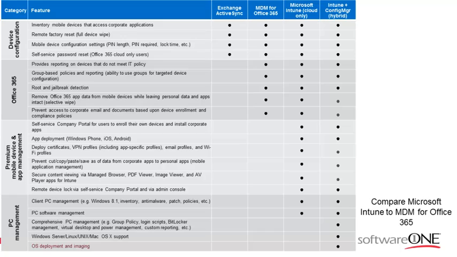And then here we have several of the EMS features and how they stack up against each other or where they're present. So MDM, Intune, and then Intune plus Config Manager. So this is the device management feature sets. I have a lot of customers that have requirements that fit within some of these lower level products. So a lot of customers are just Exchange ActiveSync.